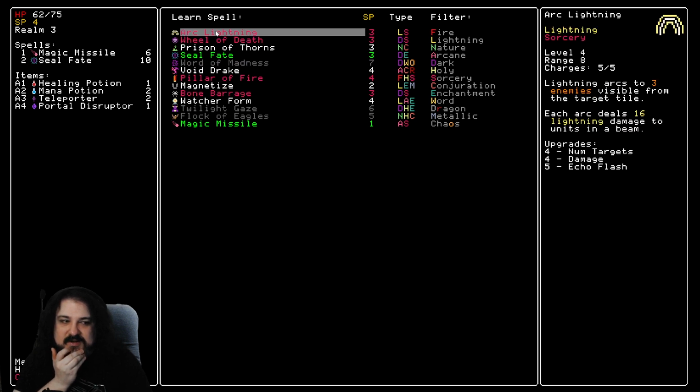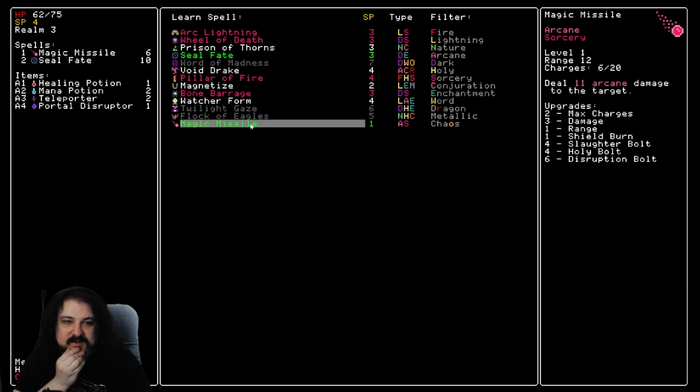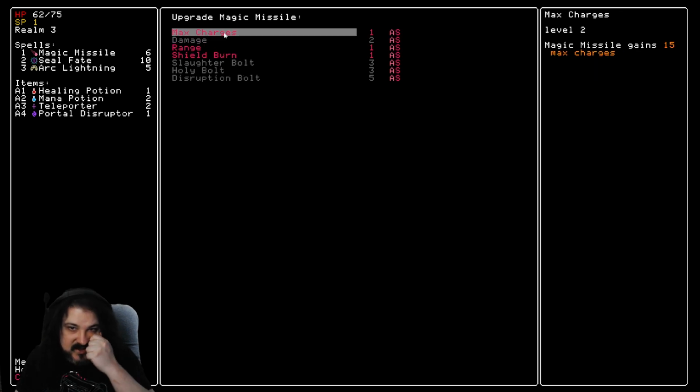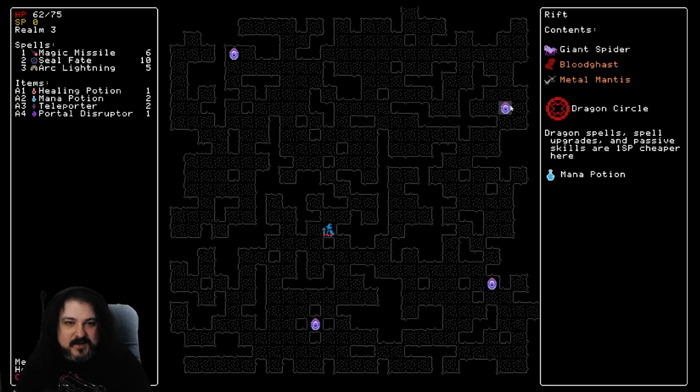But I think I will take Arc Lightning. I really do like Arc Lightning. It's a very good spell. Once upgraded, this could clear whole floors on its own. Burn range charges. Definitely want Shield Burn. But I'm going to take Arc Lightning to start. And I will upgrade Magic Missile to have max charges now. We'll get Shield Burn for 1 later, because it's always going to cost 1. No reason to buy it now.